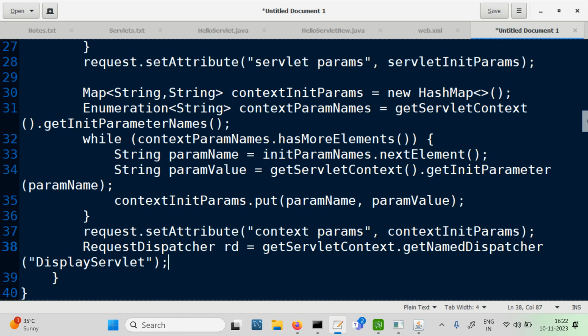Okay, so this is request dispatcher like this, and rd dot forward. You forward the same request and response objects. Okay, so this is what can be done. Another important thing, after a forward, you can see this is the last statement. I have not done anything. Don't do any statements after a forward. Once you do a forward, there's nothing more to be done, because from this point onwards, the control is transferred to the request dispatcher, so it is now transferred to display servlet.